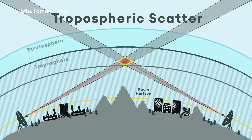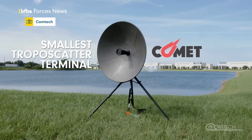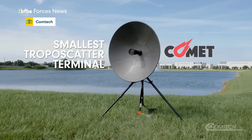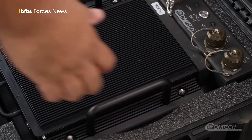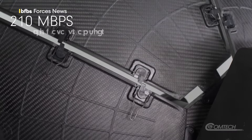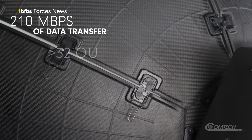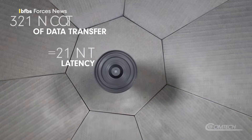Technology in the 1950s, 60s and 70s meant the systems were big and bulky, requiring a lot of power and very large antennae. This system is called COMET, or Compact Over-the-Horizon Mobile Expeditionary Terminal, and it's the smallest of its kind. It fits in a backpack and can be set up by one operator in 15 minutes, instead of the hours and hours it once took, making it ideal for mobile and expeditionary forces.